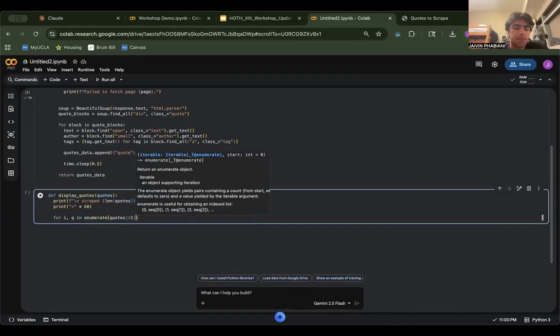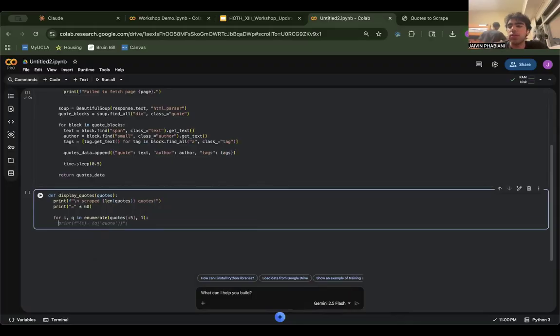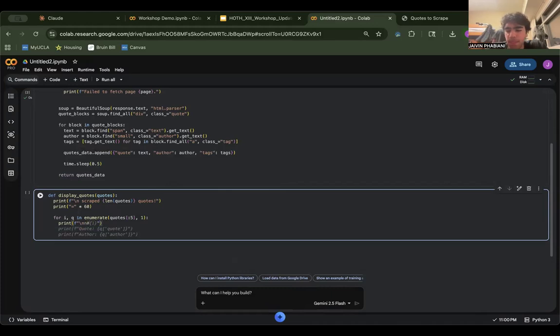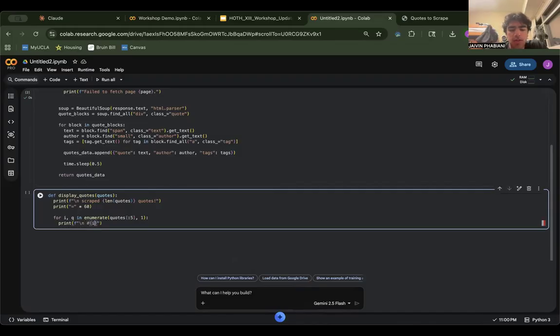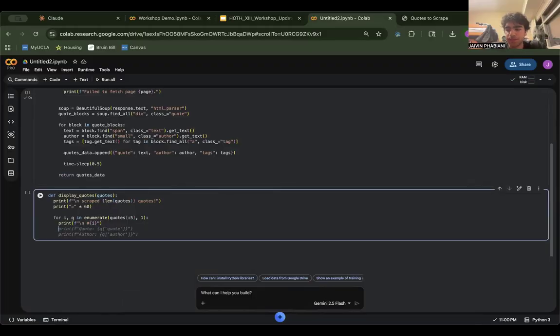So this code right here is going to run through this like 5 times. It's only going to show 5 quotes. So let's print an F string. Let's do dash and backslash n new line. Let's do number i, right? So which number quote is this? We're also going to print the actual quote itself.